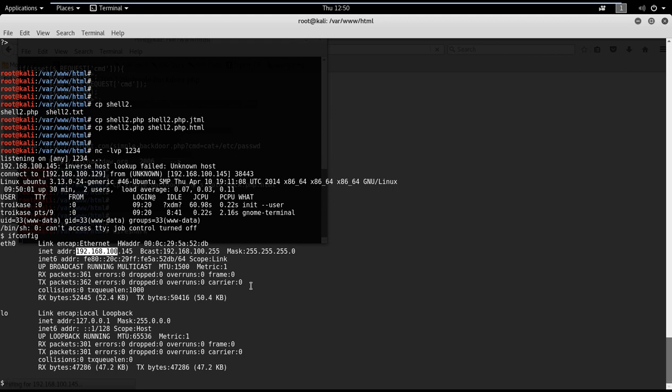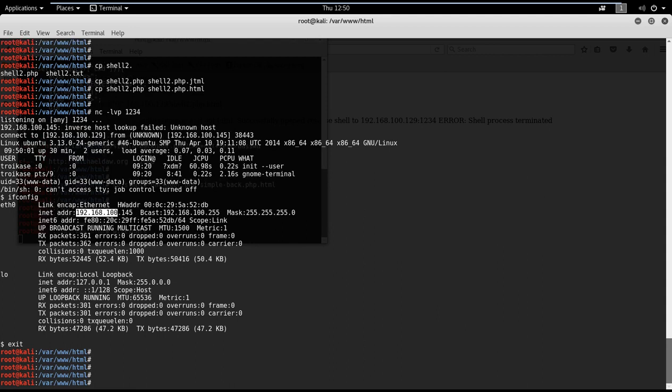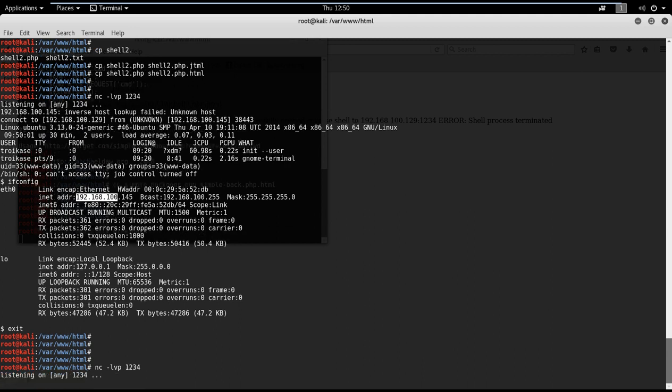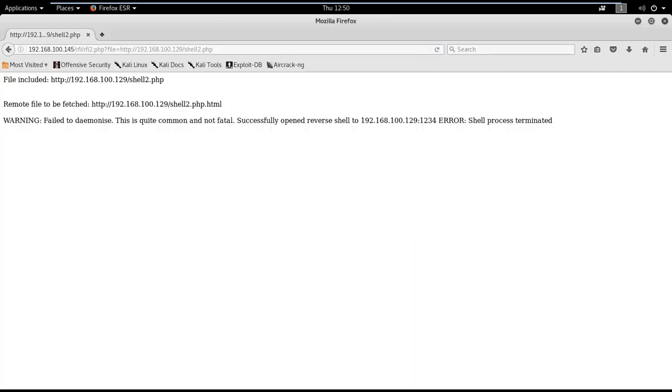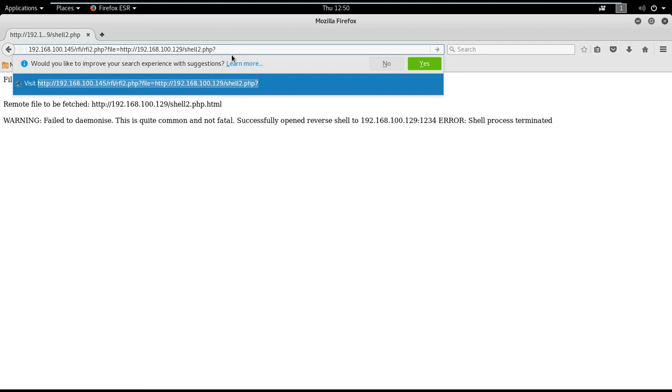So there are other ways too of bypassing this extension. For example, again start the listener on 1234, go to the browser again, and in the browser we can have a question mark, and after the question mark, it is treated as a parameter in the case of PHP.